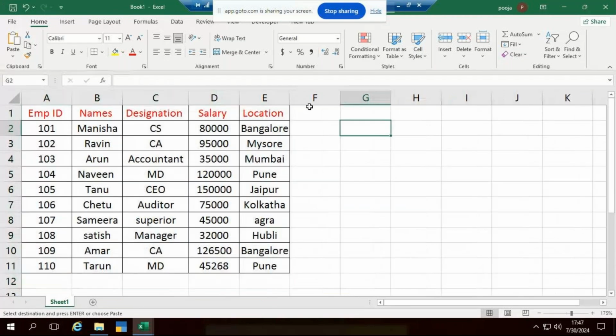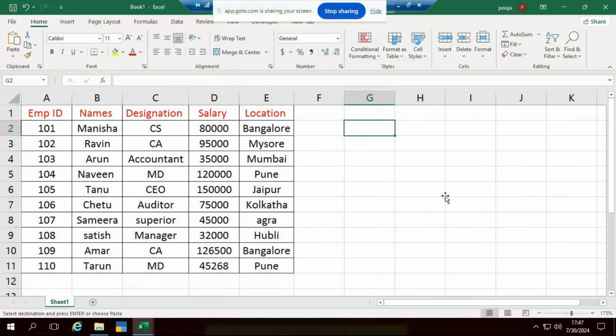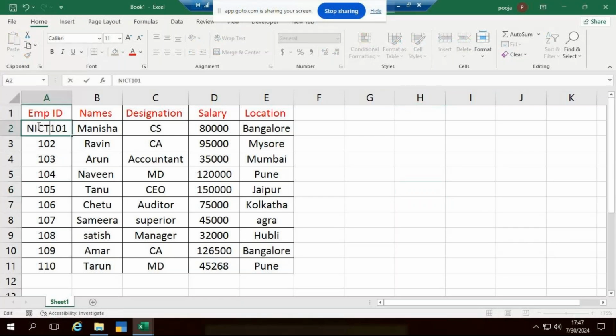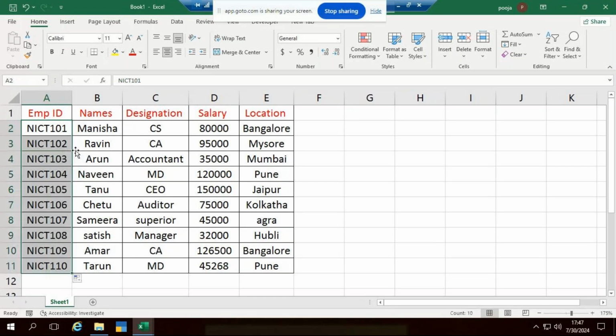So you can see here I have some data. I'll add something else here. If you want, I'll give you some time. You can enter the data.